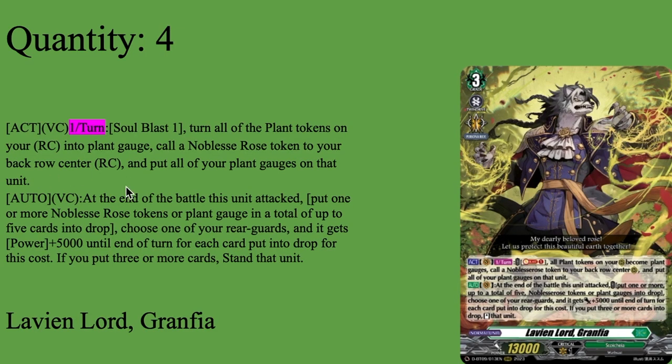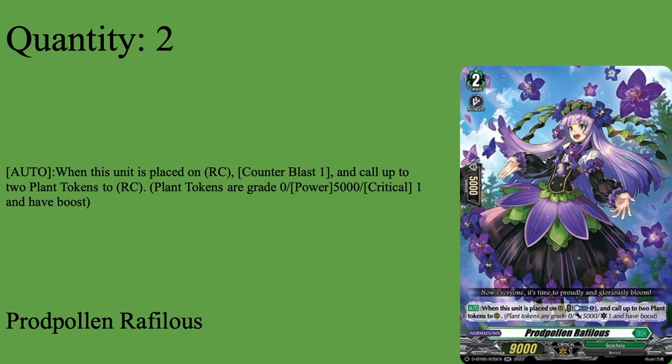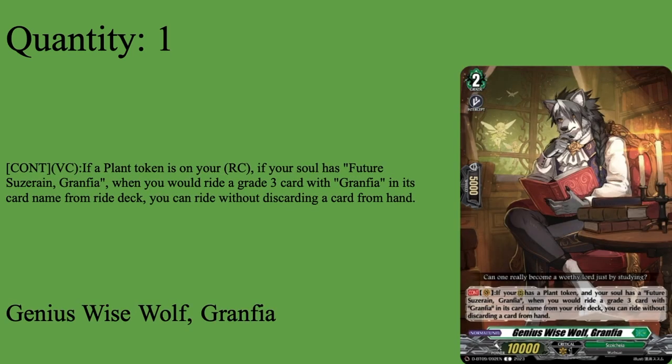Sadly, you cannot use Granfia's ability to stand your things, but hey, on the upside, you're forcing out numbers and you get board presence. Granted, you don't have to do that at all. Actually, I've never had to do it, but I know the day is going to come at least once, and when that day comes, I'm going to be ready for it. So take that as well. But I do like how the deck can actually just work on its own without the Nobel Rose token, because that's just kind of how it does. It does better with it, but it can work without it.